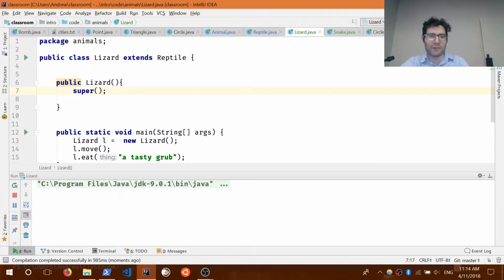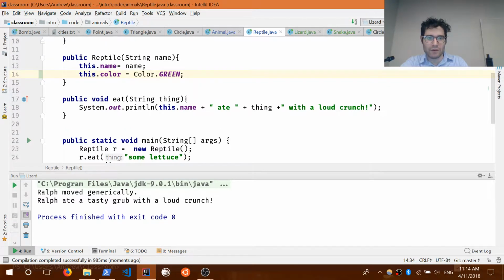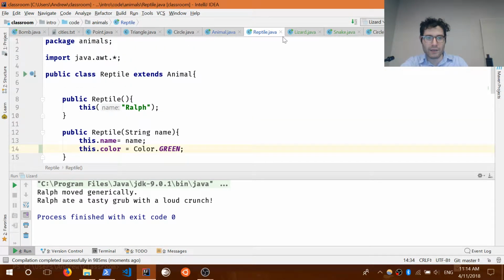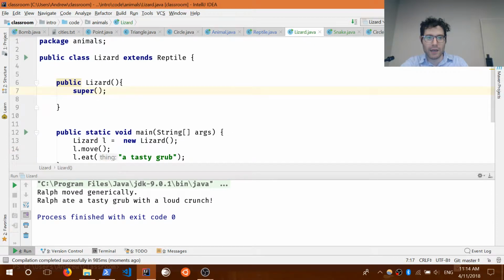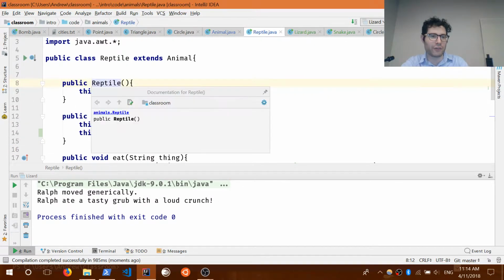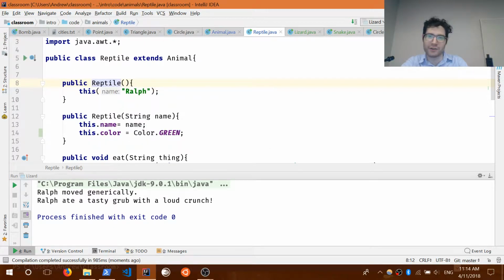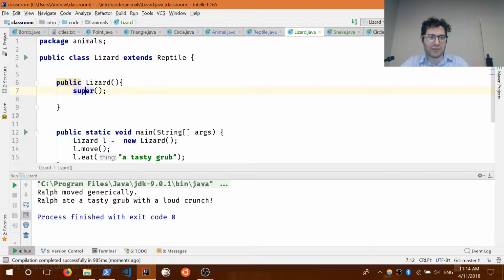So super means I call my parent's constructor, right? And so now, because it's super with no parameters, it calls the parent constructor with no parameters. So if I change this so that it does take in a parameter, watch what it does. Lizzie moved generically, and Lizzie ate a tasty grub with a loud crunch.